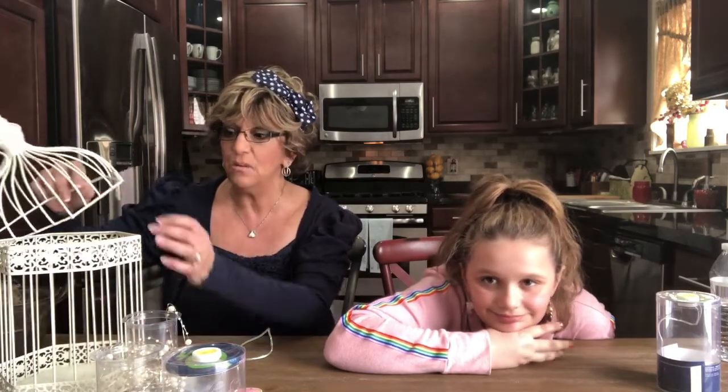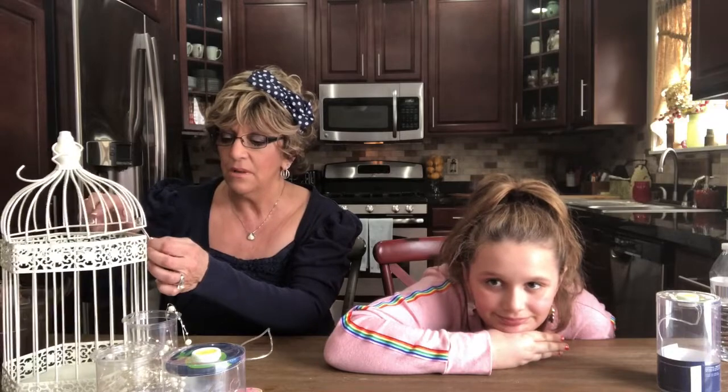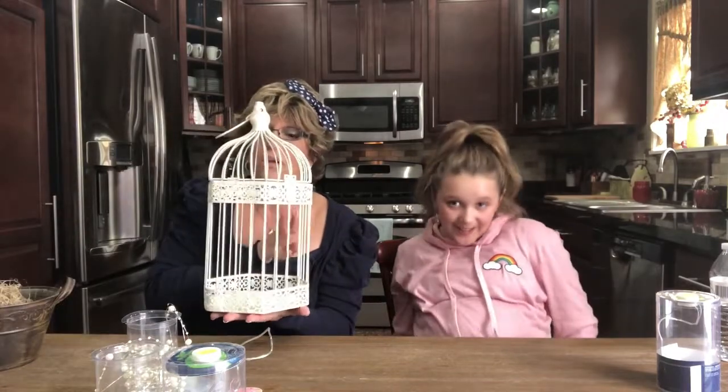Bella has a room in my house because they stay here a lot. I'm one of those hands-on grandmas, if you've seen my grandma video. She has her room here and I have been looking for a nightlight for her room forever. I just had this idea that I had seen done and I wanted to do this for her, next to her bed. I've been looking forever for a birdcage, and every one that I found I had to paint — but I did find one. Lucky enough, look how cute!